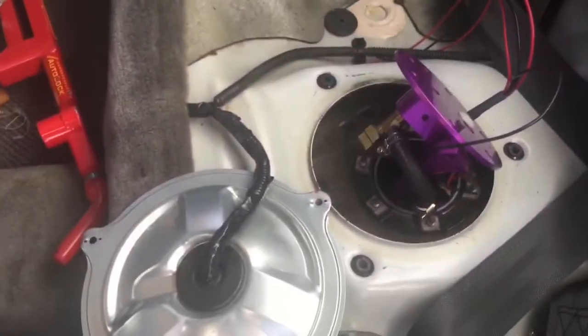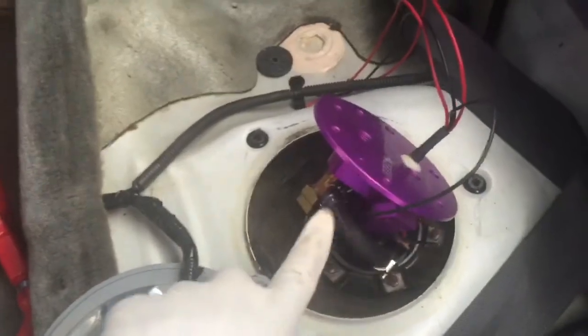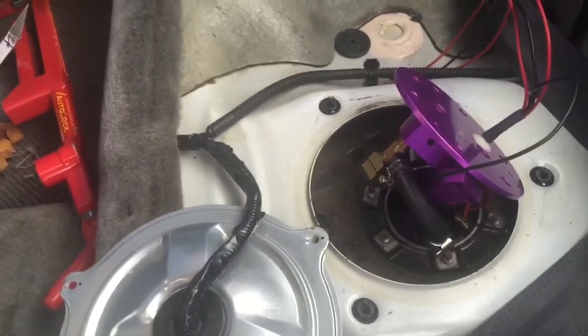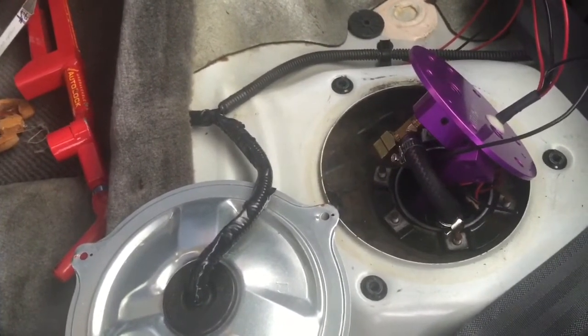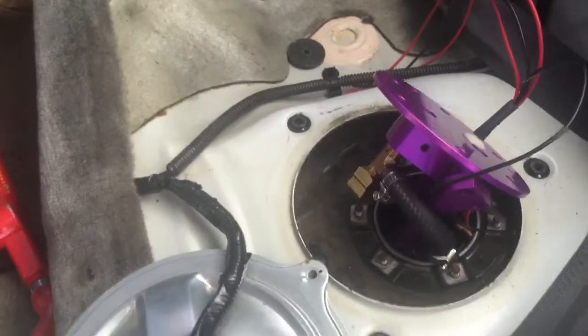Okay, so this is what I had to resort to. Since this is actually still connected by the fuel hoses right here, I didn't have to connect string to this, but I took them apart separately, dropped them in there. Now I'm just going to try to position it properly, then bring the brackets back in place with the holes to line them up, and use these screws as provided and seat it.